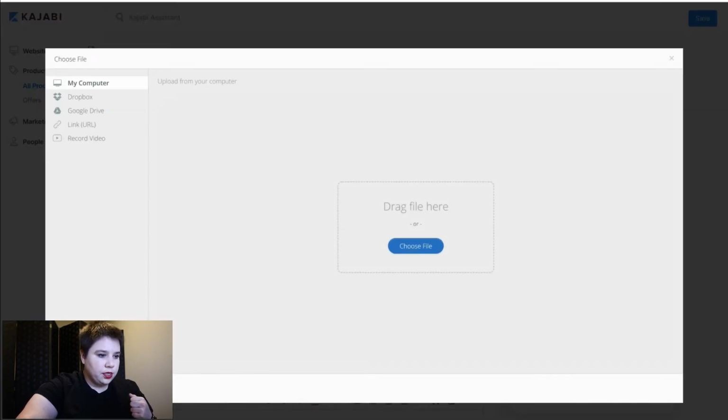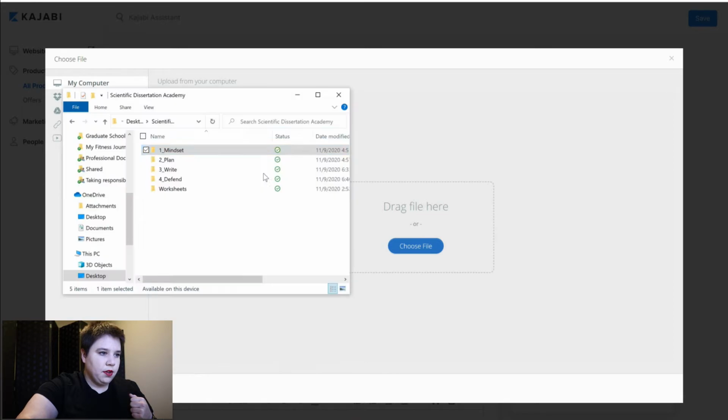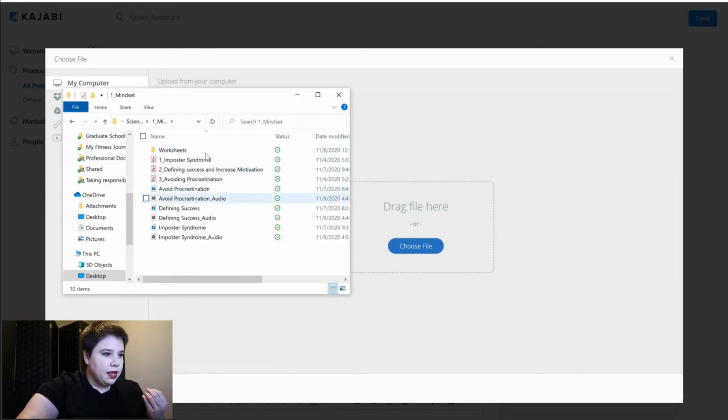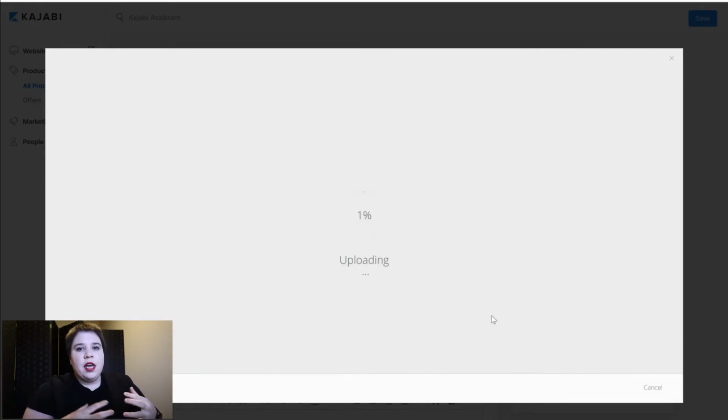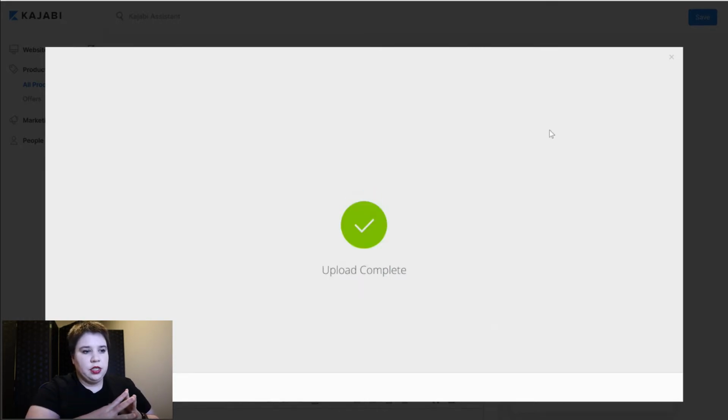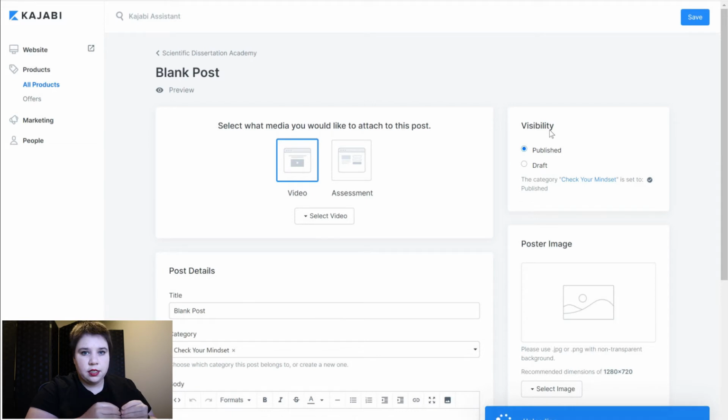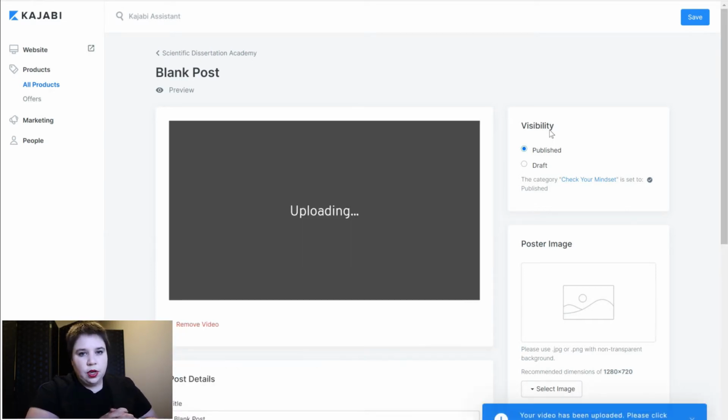This can just be a drag and drop. I have all of my things in here, and then I'm going to add in my video. Whenever you're working in Kajabi, all of your videos are actually getting uploaded into Kajabi. It is your video hosting software as well. It'll take a few minutes for your videos to upload. I'm just waiting for it to upload, and then it'll get queued for processing after it uploads.